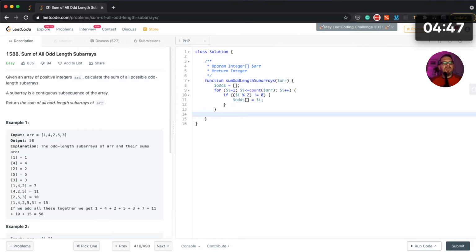And now we're starting the proper calculation, the sum of the subarrays. So we're gonna loop through every single element of the array again. And this time, as you can see, we start from 1 to i less or equals count of array, because we just want positive numbers from 1 to 5.